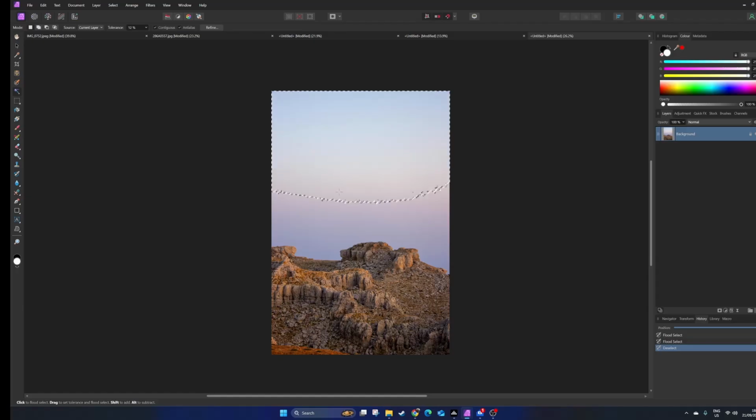and as I come down, it's selecting more and more, but it won't pick any new areas, so I'm not getting those selections in those random areas. I'm just going back upwards because it over selected there, and I'm fairly happy with that. That's 32% tolerance. Just let go of the mouse and we've got our selection. As before, it's the actual foreground we want, so we'll invert the selection.